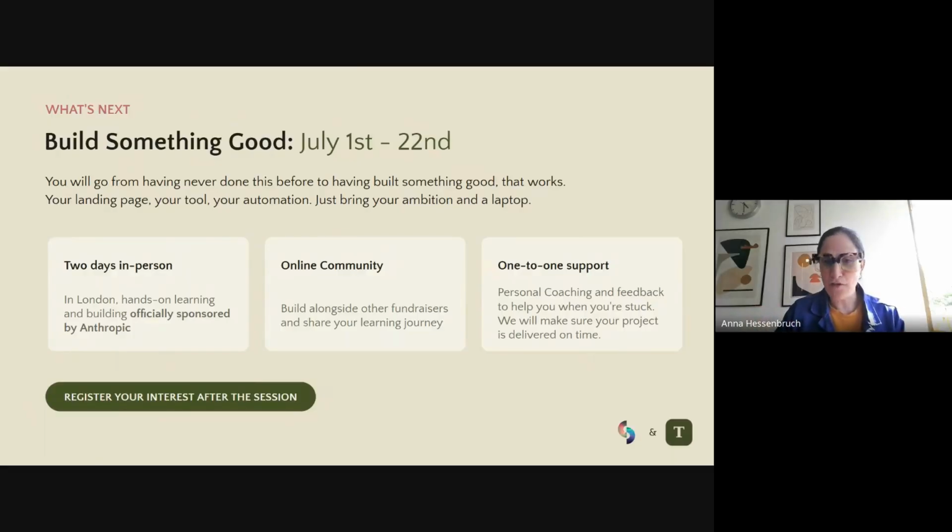But we've been in touch with Anthropic, who are the creators of Claude, and they're super keen to sponsor some of these sessions. So what that means is that at least one of the in-person days will have to be open to the public, and then Claude will help promote it and give the attendees some free credits to help them get started with building. So we're still in an open dialogue with Anthropic's Claude ambassadors, but we're pretty sure that's going to go ahead.